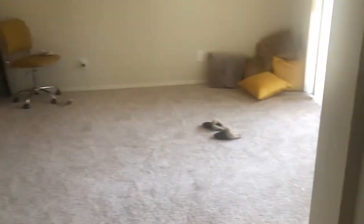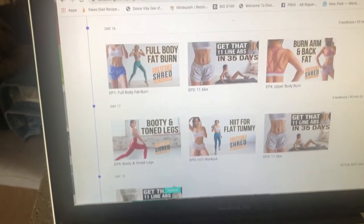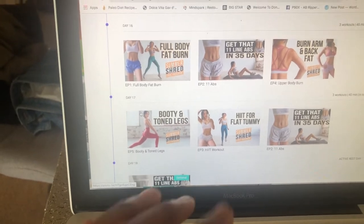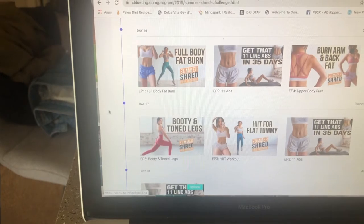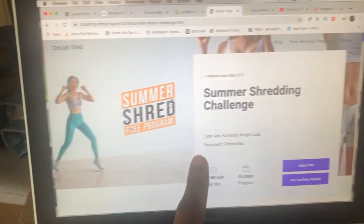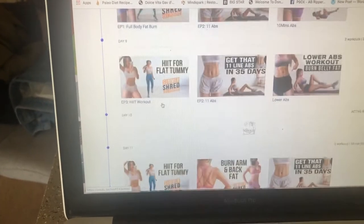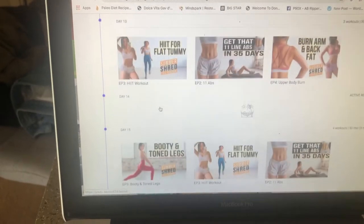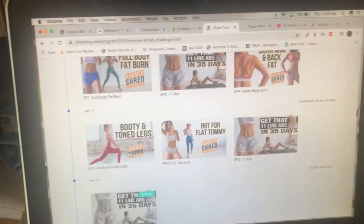But anyways, we about to work out. You guys know I do at-home workouts. I've been doing this Chloe Ting workout for a while. This is a new program, the other program is done. So I'm on day 17 with the Summer Shred Challenge. This was from last year, so I'm doing last year's this year, because why not?